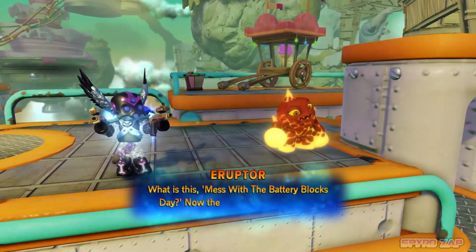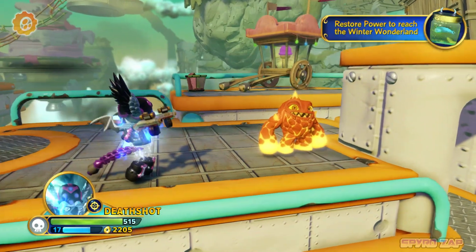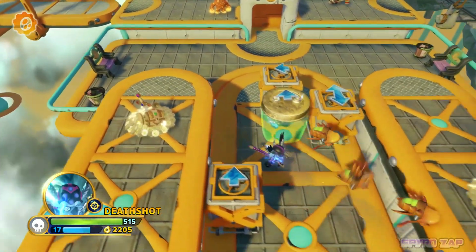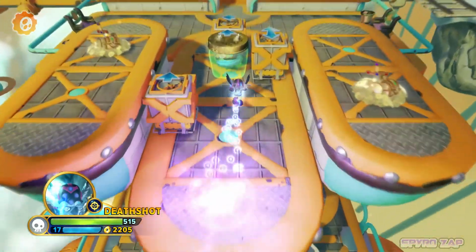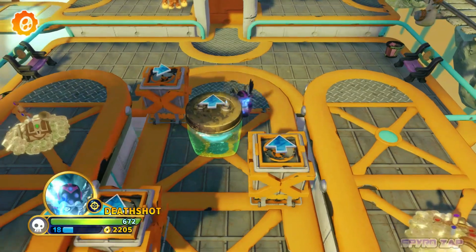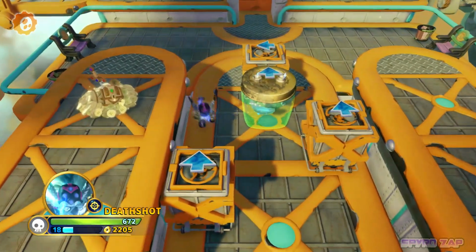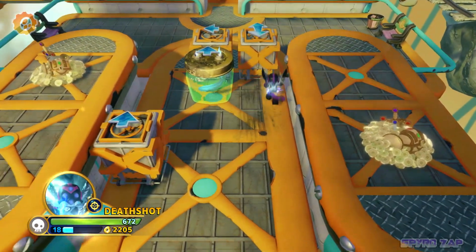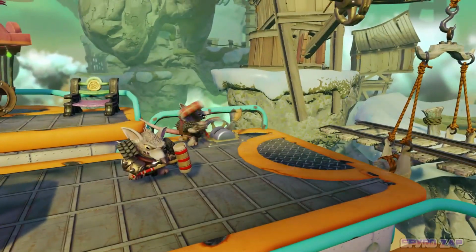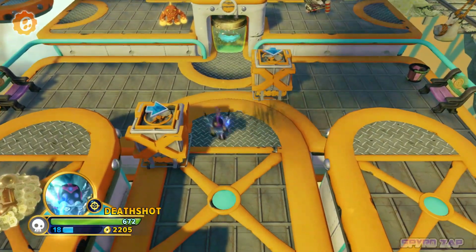With the battery blocks again? Now the rats have done it too! But if you could push them back into position, we should be able to make it over to the next area. Level up. Ah, that's the spirit! Pleased to announce that Amusement Land is now closer to complying with all safety regulations than ever before.